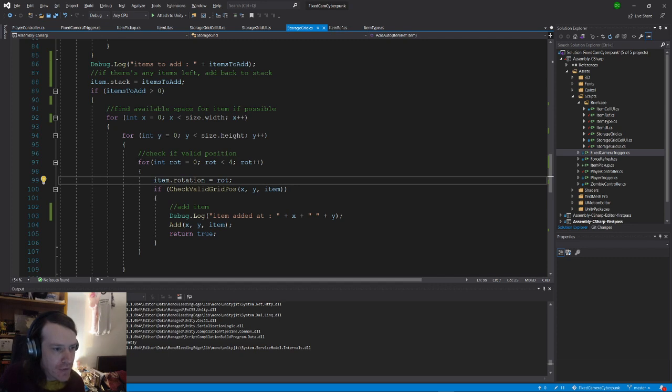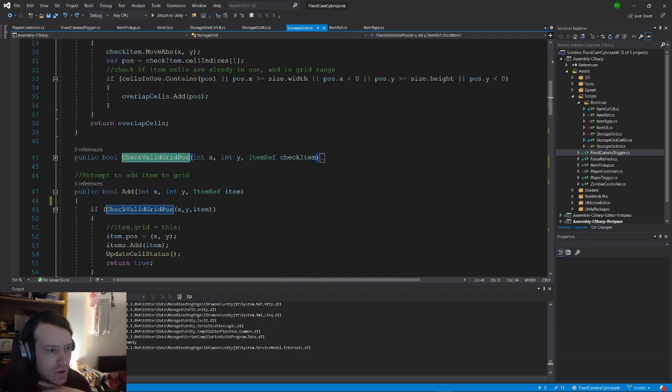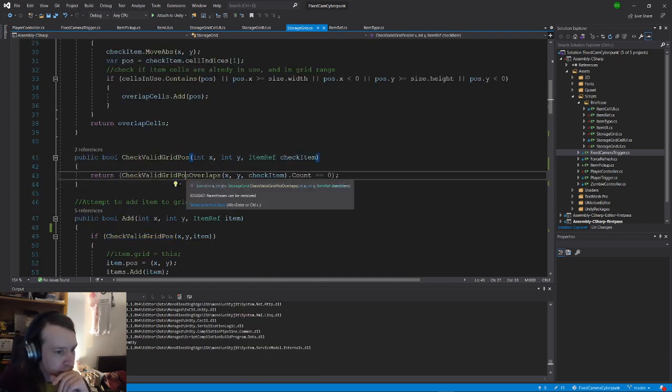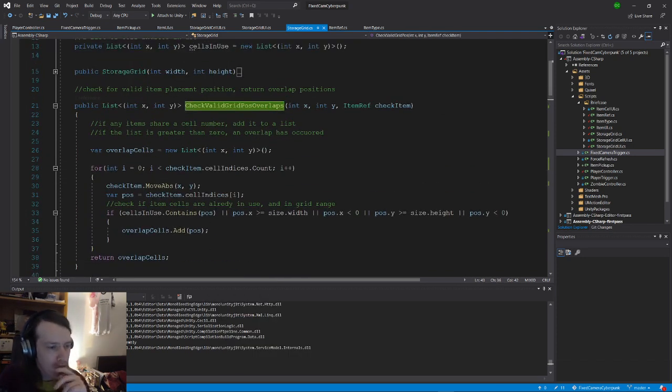Right. Here's what we're going to do. Wait. I think there's some assumptions I'm making which... Check if valid position. So... Okay.